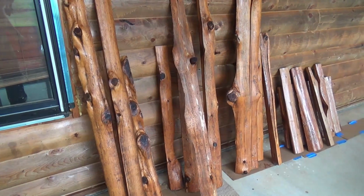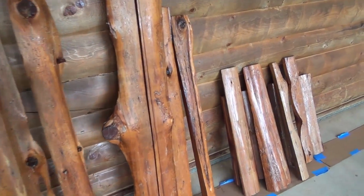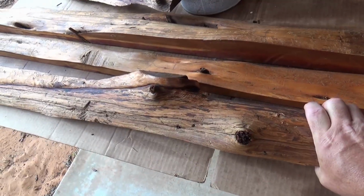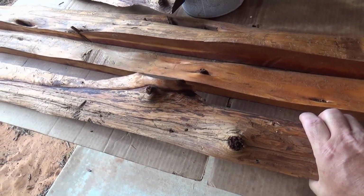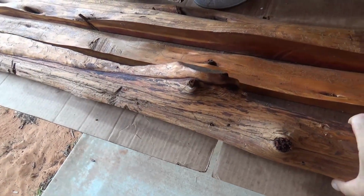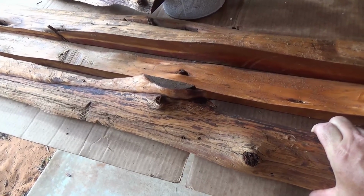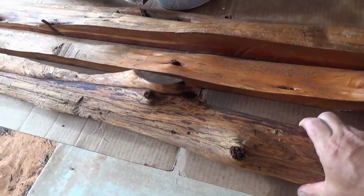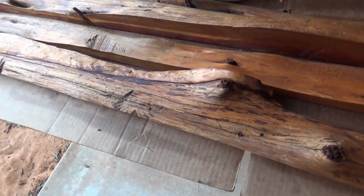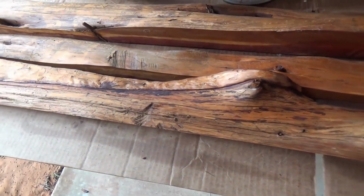Alright, now that all my window trim has been stained and set overnight, now I'm just going through here and hand brushing on clear wood finish. I don't know if I mentioned it or not, but basically at the mill they take off the round edge of the cedar tree so they can get down to the heart of the wood, and they wind up with 1 by 6s, 1 by 4s, 1 by 8s, however big the cedar tree is. But they throw this scrap off to the side, and it works really well for trim. It's rough as a cob, obviously, but it works really good for the window trim.